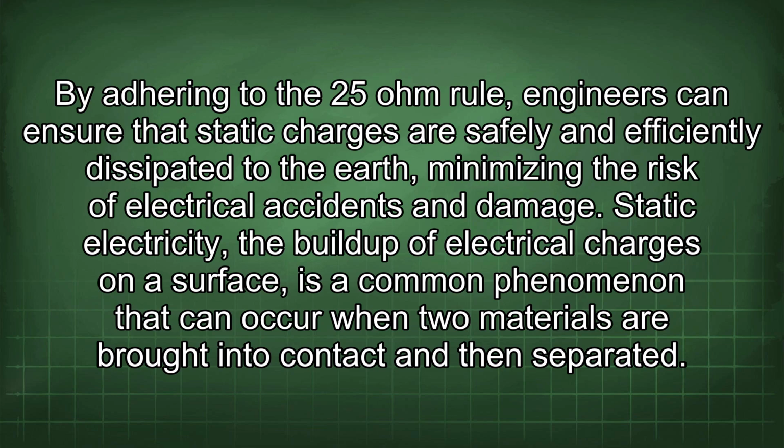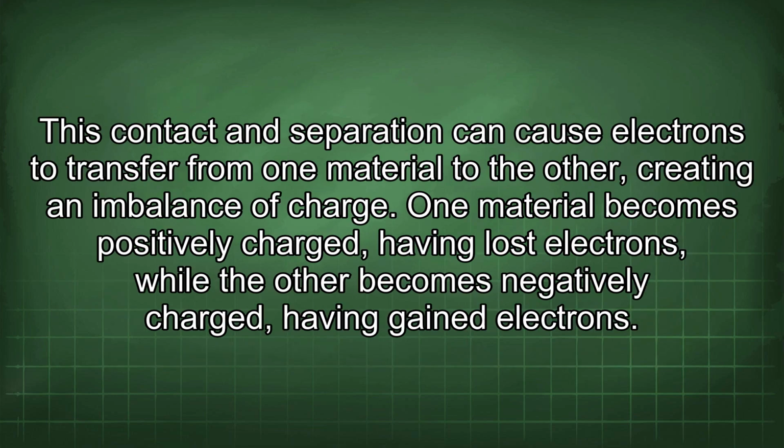Static electricity, the buildup of electrical charges on a surface, is a common phenomenon that can occur when two materials are brought into contact and then separated. This contact and separation can cause electrons to transfer from one material to the other, creating an imbalance of charge. One material becomes positively charged, having lost electrons, while the other becomes negatively charged, having gained electrons.